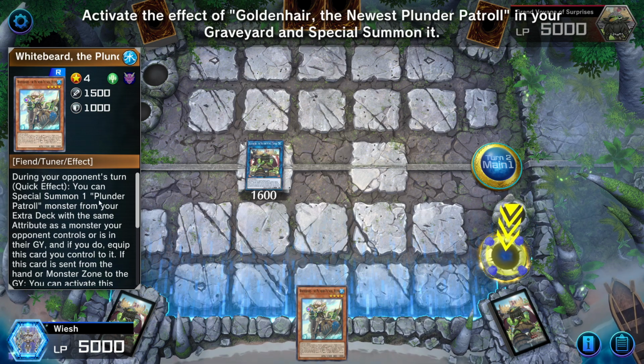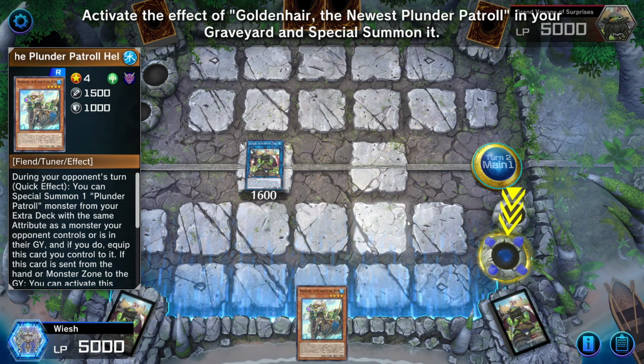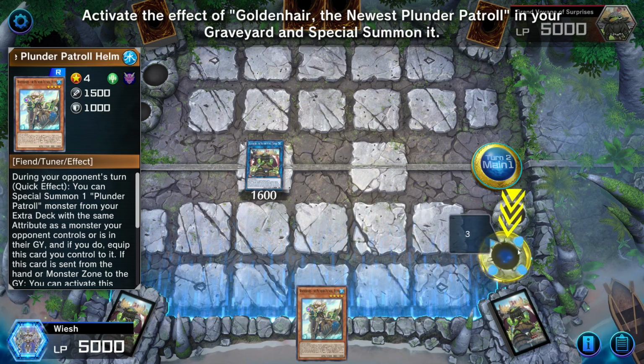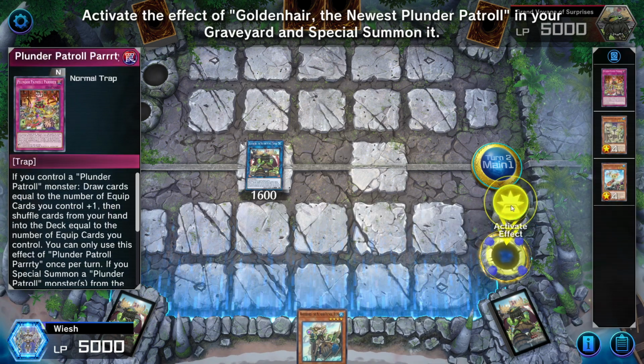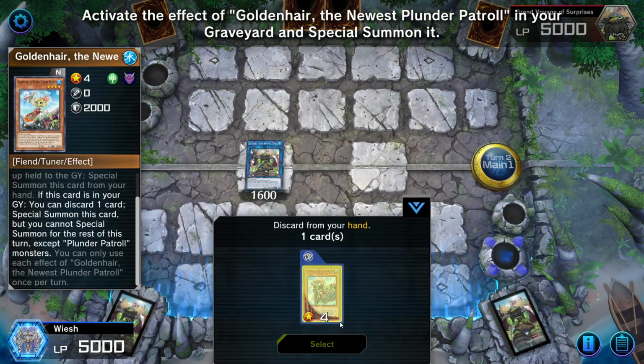It works well if you have an Extra Deck monster which does something on summon, like when this card is summoned, destroy 1 card on the field, for example. So okay, let's activate you. Then we have Golden Hair on the field to activate the Link Monster's effect.